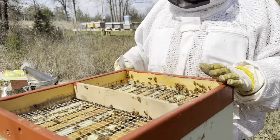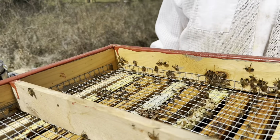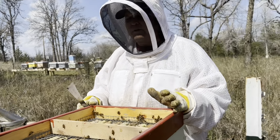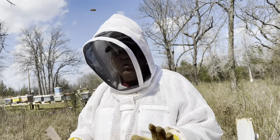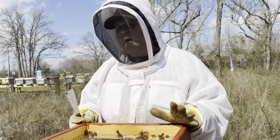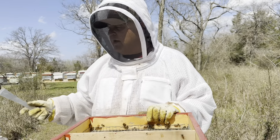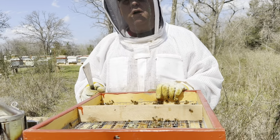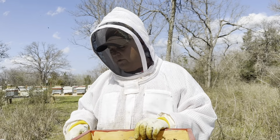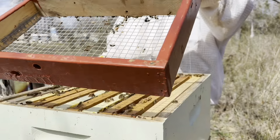Okay, so these guys are completely out of their sugar stores. I did put some 1.5 to 1 sugar water on this past week when I got a couple of warm days that were about 60. I put 2 pints on each one of these hives, but they are out of any emergency feed. So I think this fondant should carry them into a good nectar flow, I'm hoping. And so we're going to go ahead and put that on them.